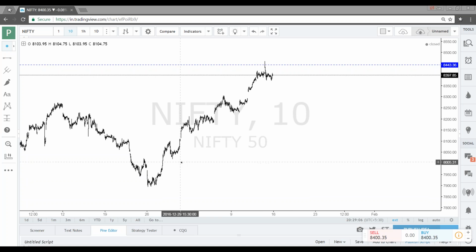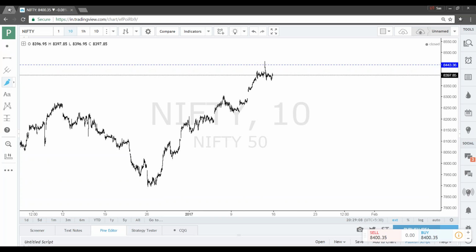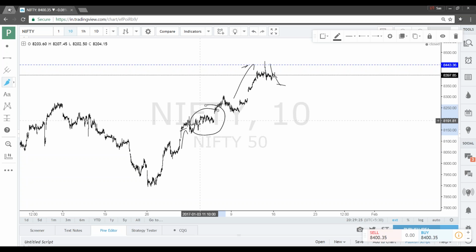Okay. So if you see this move also, this move looks impulsive in nature. This looks impulsive. This is a corrective move. Whether this will go up or down, you will come to know every day in my updates. This is an impulsive move. This is a corrective move. Again, this was one impulsive but slightly corrective in nature. This is a lot of choppy. Again, this was the correction, and then again an impulse happened.